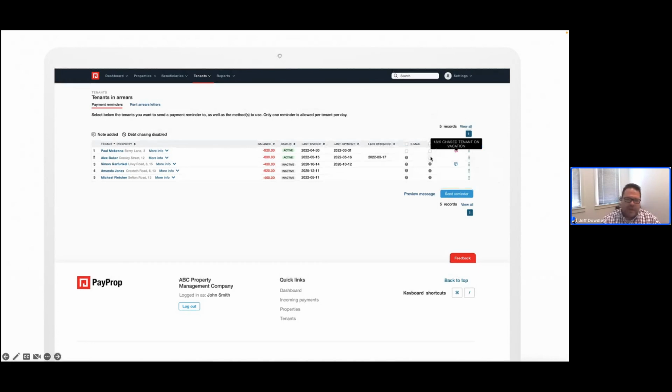So if they are on vacation, you can go through and notate that and then remove them from the debt chasing activities so you're not bugging them with that. All right, so that's the beauty of the system on the collection side. On the collection side, it auto collects, it auto matches. Every single transaction is tracked through the banking environment on an individual basis.